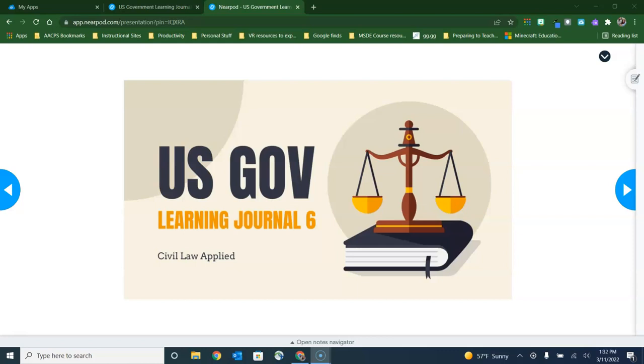We're logged in as a student and we're going to get a look at not only the content slides that are available to teachers when building in Nearpod, but we're going to get a look at several of the different Nearpod activities. So when ready, the student can click over here on the right-hand side to progress through a student-paced lesson, which is what we're in.